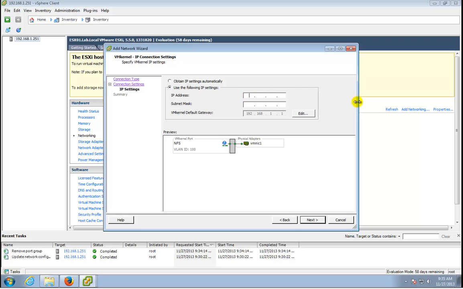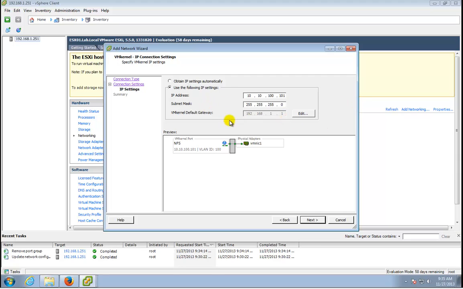We're going to want to define an IP address. My range for storage is 10.10.100, and it's a /24. So I'm going to define for this host 100.101 with a subnet mask of 255.255.255.0 or a /24.